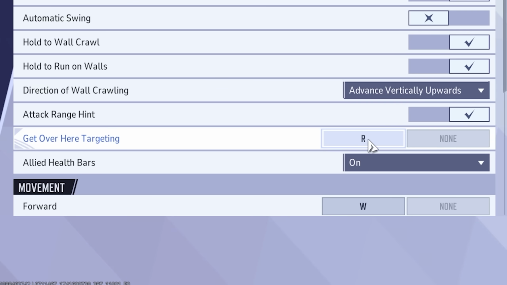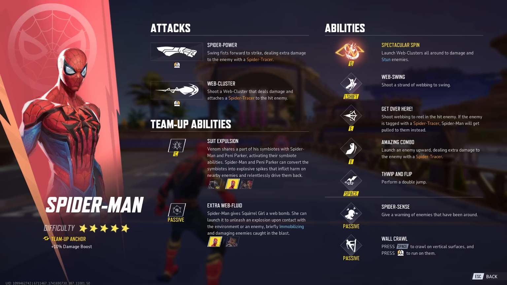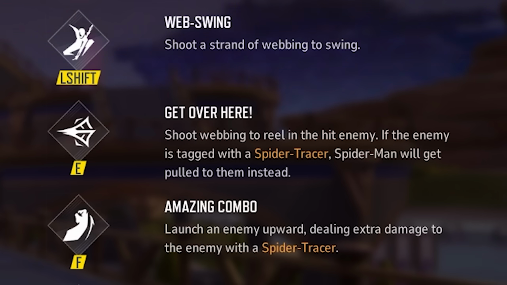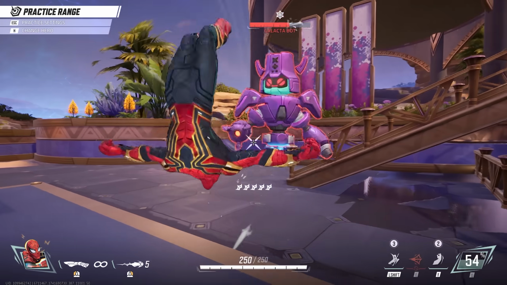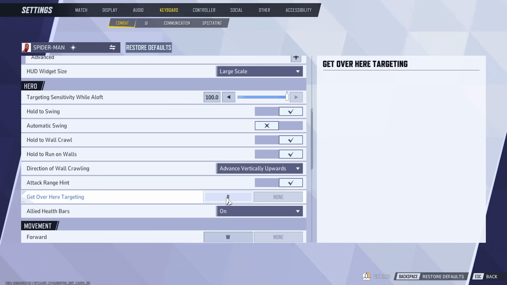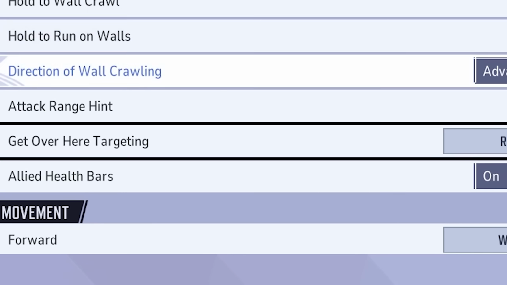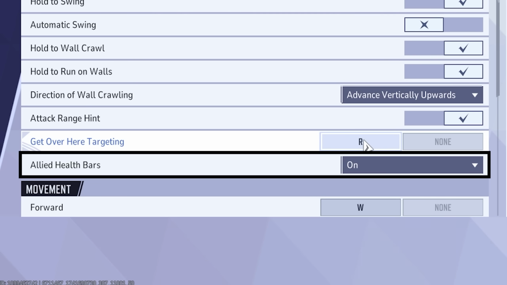For this setting, I recommend that you change it to a different keybind to the default, which is E, which is the same button as the, how do I explain this? So, as we can see in the abilities area, your get over here ability can either pull people to you or pull you to them. So, if you put a right click on someone, you can either pull them to you or pull yourself to them. But if there's no right click chaser thing on them, then you can only pull them to you. Pulling them or pulling you to them can be assigned to different key buttons, hence the setting, which I set to R, which is normally reload, but you don't reload on Spider-Man. So, all in all, you need these ones on for more movement control, this one on for more control over what it is that you need to do in certain situations. Everything else is personal preference. Allied health bars kind of just helps for game sense.